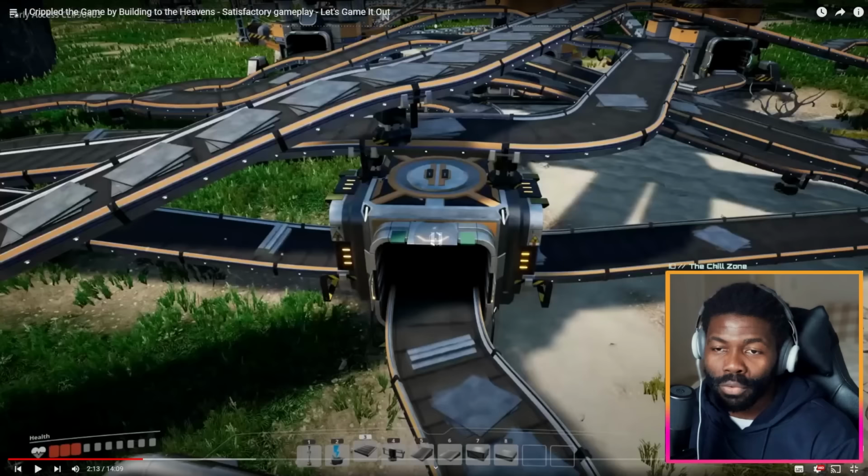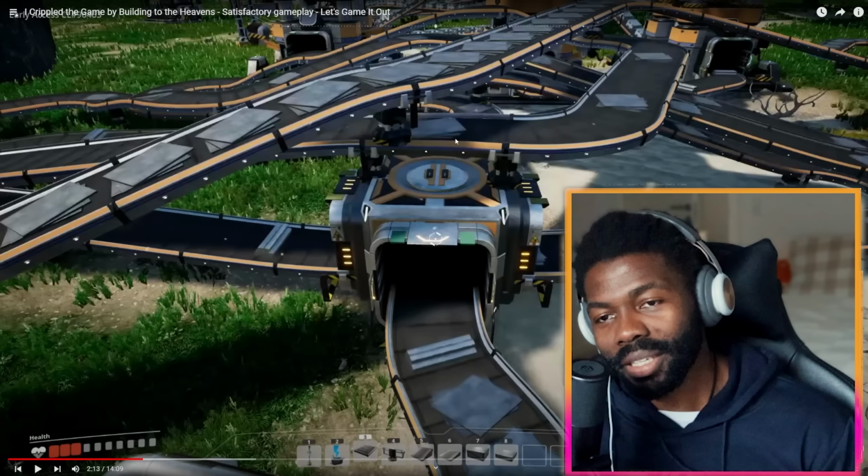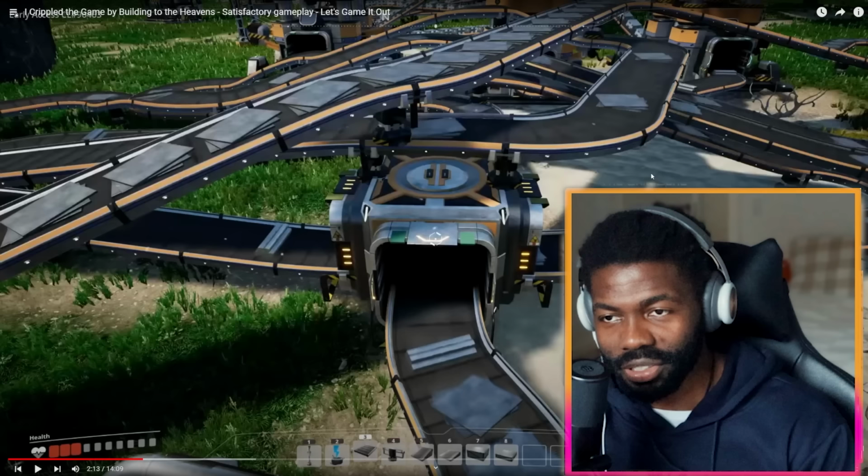The one thing that I can give him credit for is using that elevation, like stacking them on top of each other, because as he explained last time, when you destroy them, you can still keep building on top of them. So that's actually pretty smart when you want to keep your assembling lines just aligned somewhere higher up.